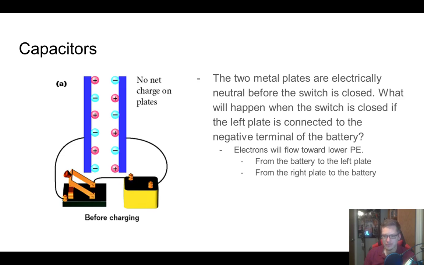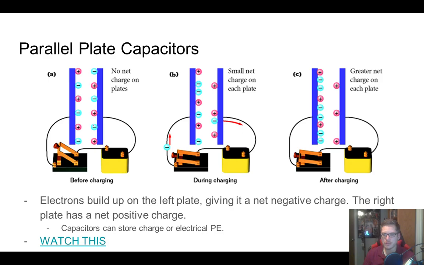Now what occurs is if we close this switch in order to complete this circuit, electrons will flow from the high voltage to the low voltage, just because they're going to a lower potential energy. They'll go down here, and the electrons will get built up on this plate, and then through induction they'll push these electrons down and away towards the other side. We can see this in progress from left to right as we go across these graphics.